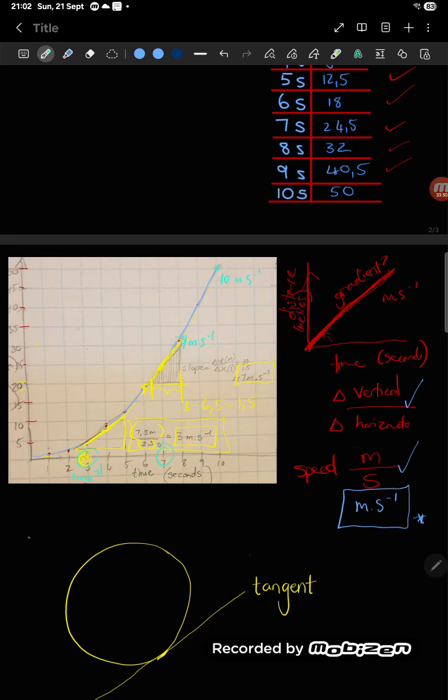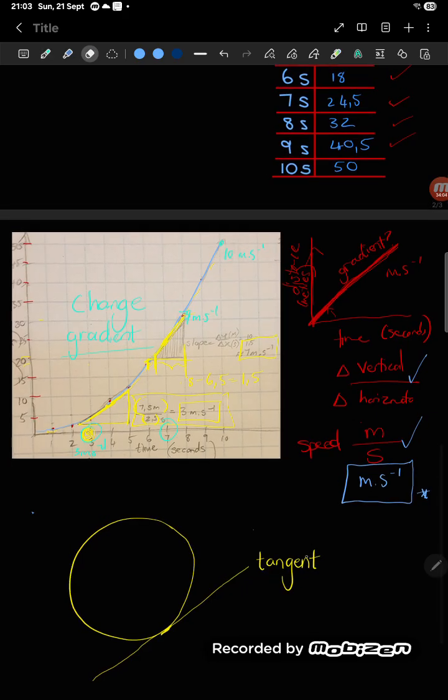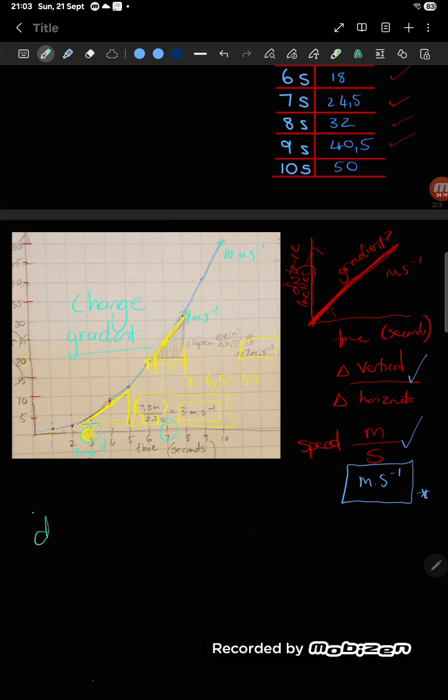And can you see that there's a change in my gradients? Now, all of this is about gradient, which represents change, and there's a change in my change. And what do I call the change in my change? Well, what do I call the first change? I call it speed. What do I call the change in that change? You've got it. The change in the change from distance. So we have distance, and the change in the distance, the rate of the change of distance over time, is called speed.